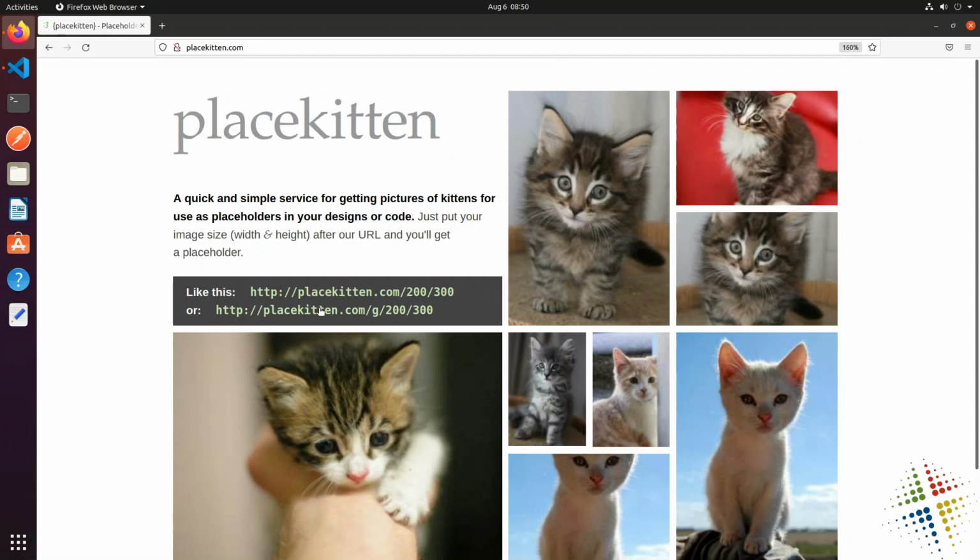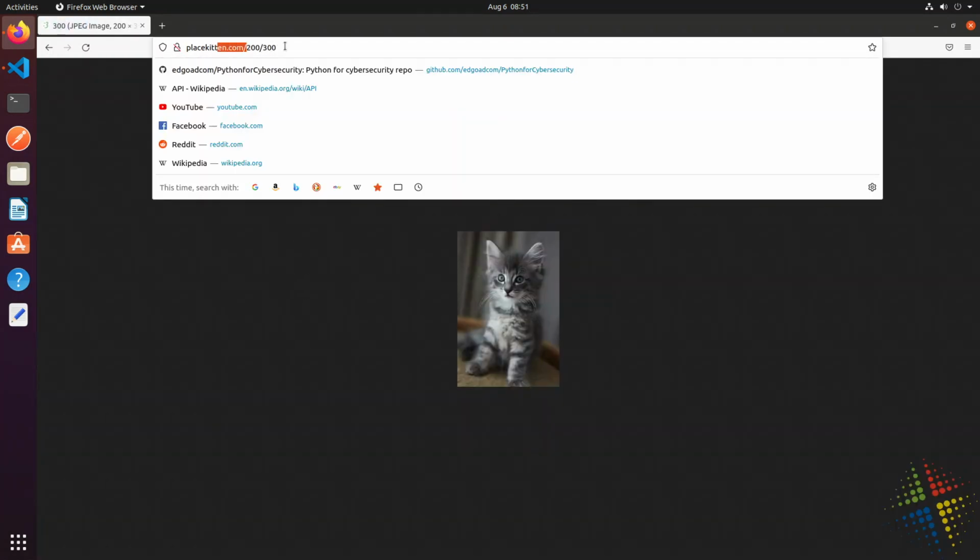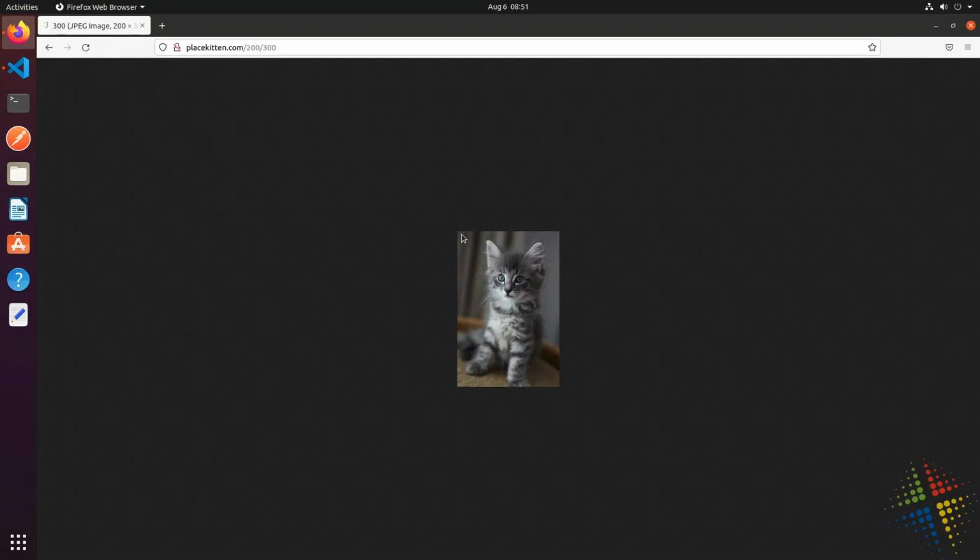However, we can see that there is some information down here that talks about how to actually access these in order to get the exact width and height that we're looking for. Let's go ahead and try this link right here. And I'll see up here in the address bar, I have placekitten.com/200/300. Now, this has to do with the size of the image I'm looking at: 200 pixels wide versus 300 pixels tall. And we can see, yeah, it's not quite as wide as it is tall.